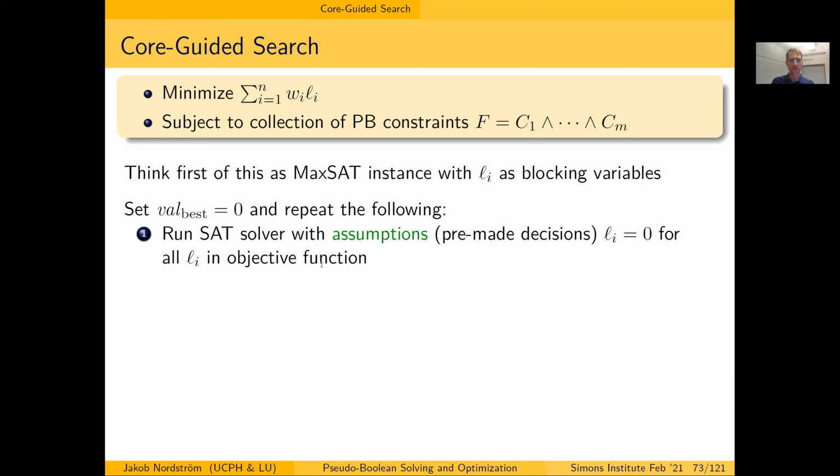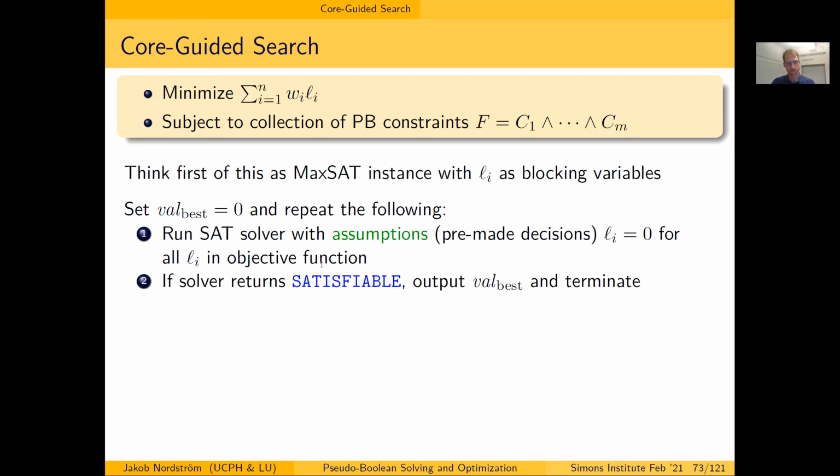And usually SAT solvers have a special API where you can tell it to, in addition to the decisions that it's going to make on its own, apply a list of pre-made decisions at the beginning. And then the SAT solver will apply all these decisions, and then it will either find a solution that is consistent with these pre-made decisions, these assumptions, or it will return an explanation, a clause, showing why these assumptions are not consistent. Okay, why you can't make all of these assumptions.